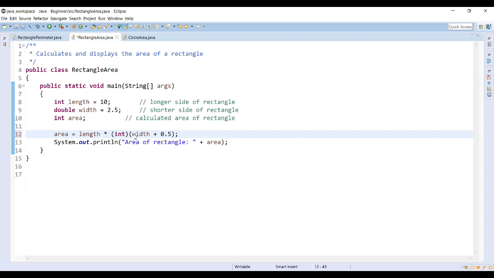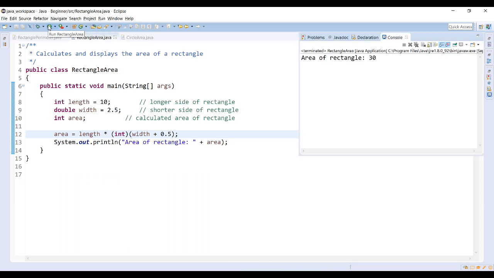This would give me the proper area when the cast is done properly with rounding. So the area of this rectangle would actually be 30, because rounding 2.5 to the nearest integer should be 3. It shouldn't be rounding down because of the 0.5.